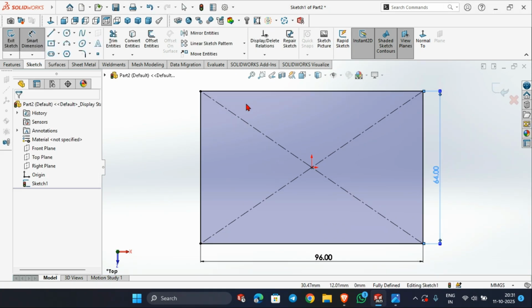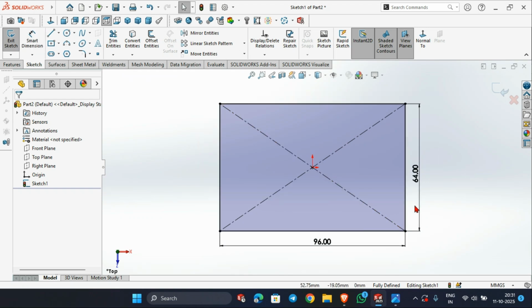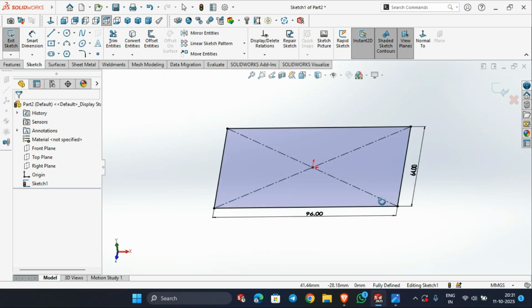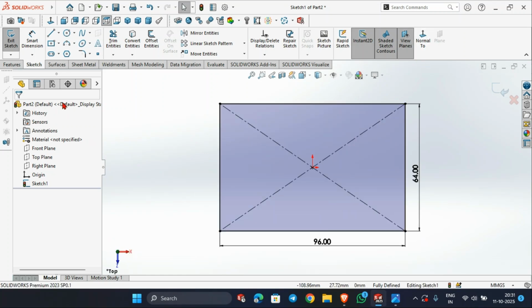This is the 2D dimension. Now we convert it into 3D.